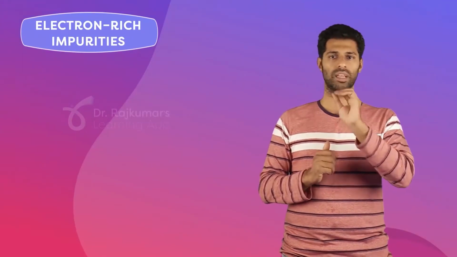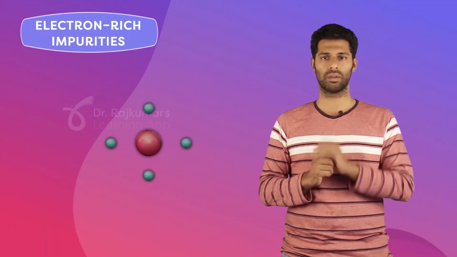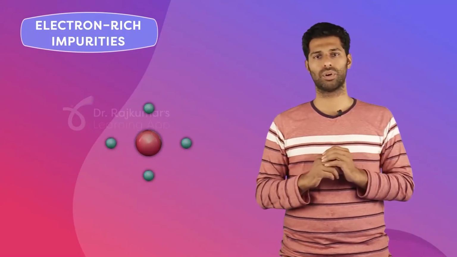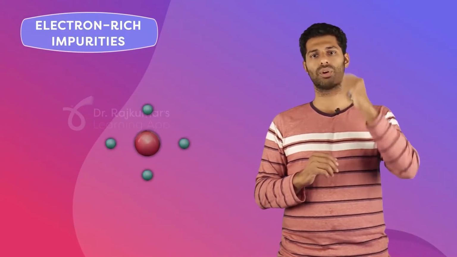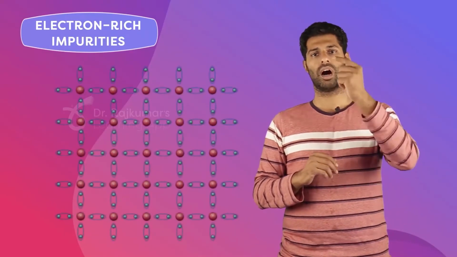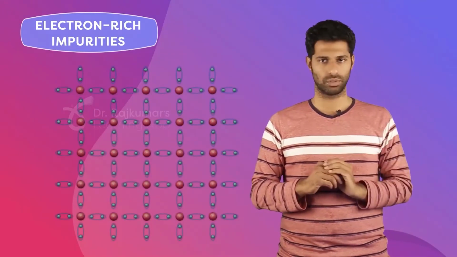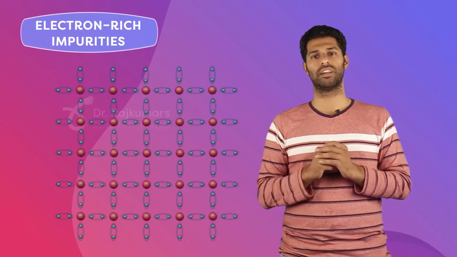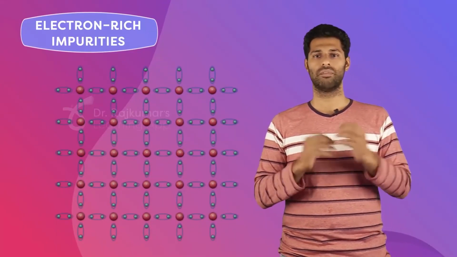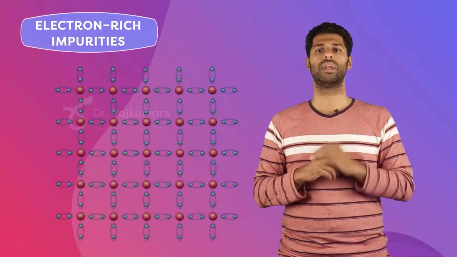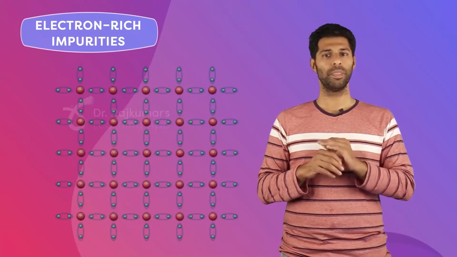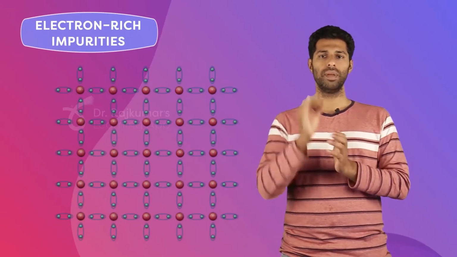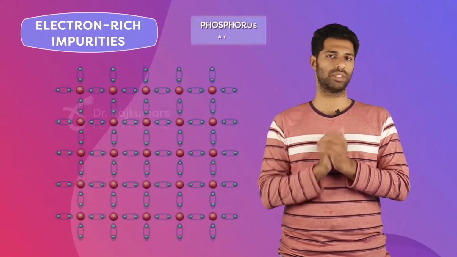That is, let me take a silicon structure now, a silicon atom. It has 4 valence electrons. Now, each electron of the silicon atom is forming a covalent bond with the other silicon atom's electrons. In this way, you find that each silicon atom is bonded with the other silicon atom via their electrons by covalent bonds. Clear? Now, in this covalent bonded structure of silicon, let me introduce a phosphorus atom.